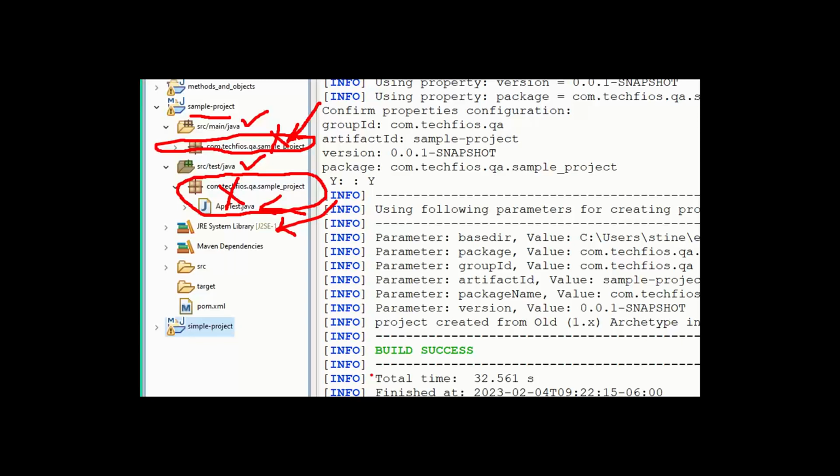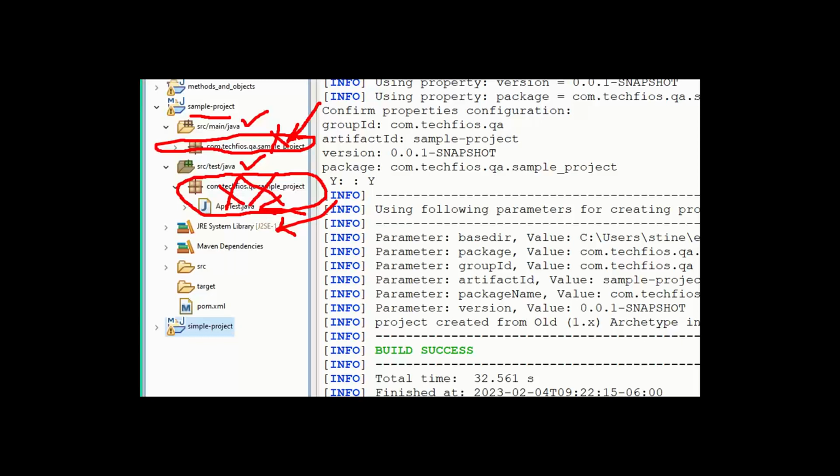What do you mean? It just comes with the package. When I open a new project and go to source main Java and source test Java, it comes with the package only, not the class. So did I create the class or not? No, you don't need this thing. You delete it. If it doesn't have a class, then it's even better. You don't have to delete it. I can't see the class, but I can see the package only.